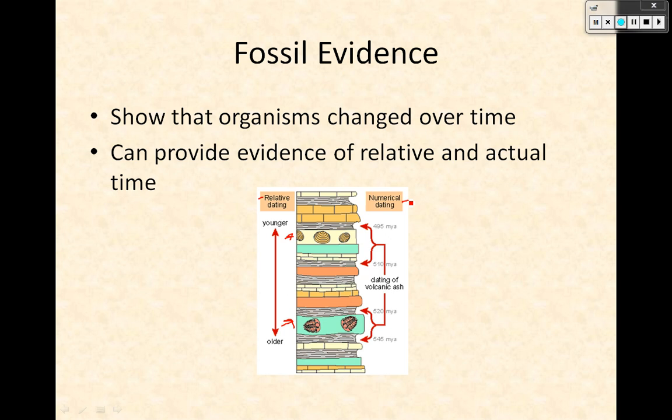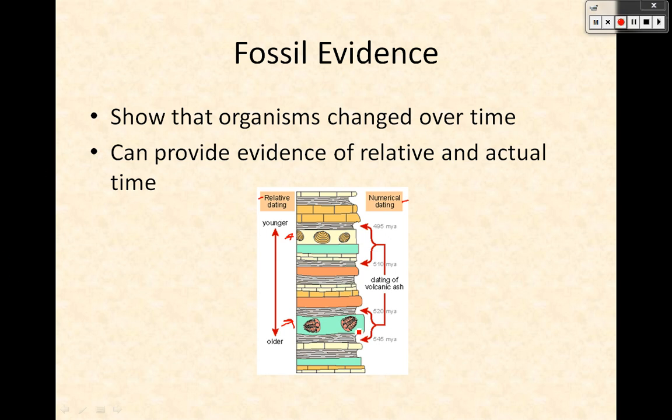But you can also do what's called radioactive dating, and that's dating of volcanic ash. You can see it says in here, dating of volcanic ash. When something has been spewed out of a volcano, we time that as time 0. So we can use radioactive dating and trace elements that have much longer half-lives, meaning they stay around way longer, like uranium. I want to say uranium takes 4.5 million years for half of it to break down, to start dating some of this.